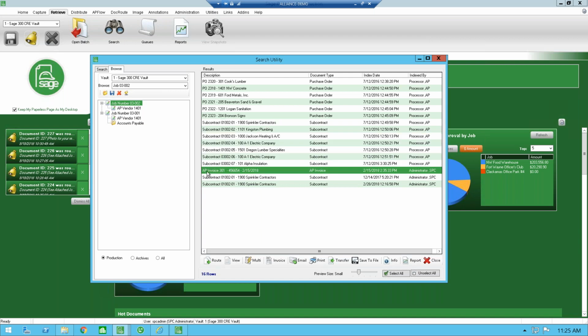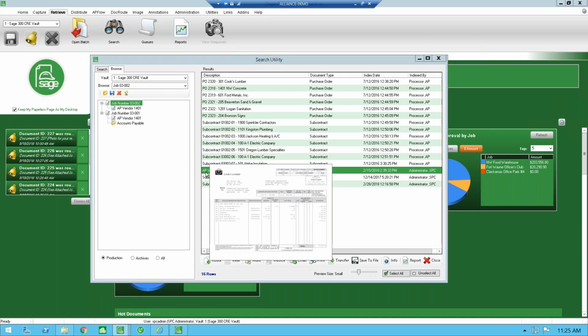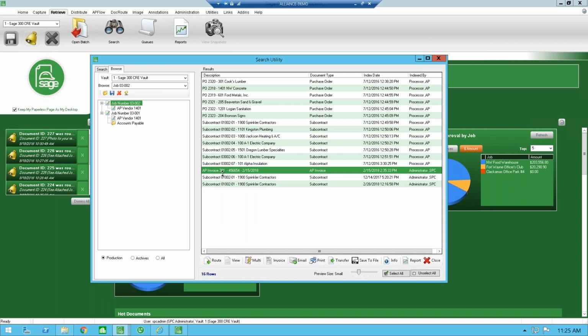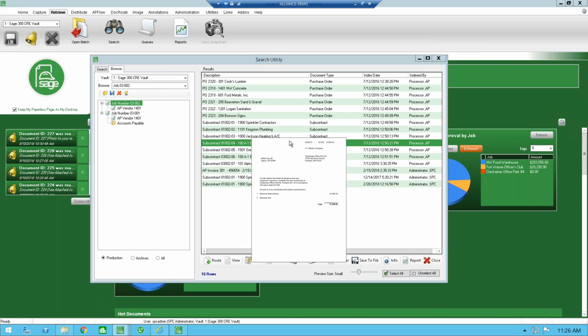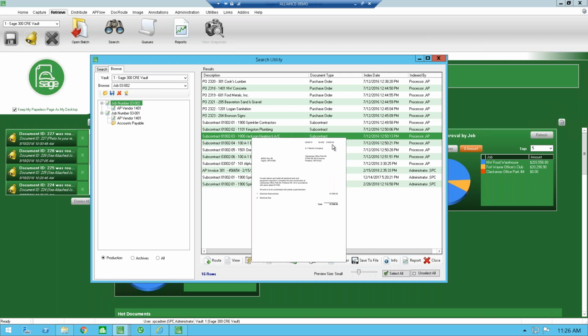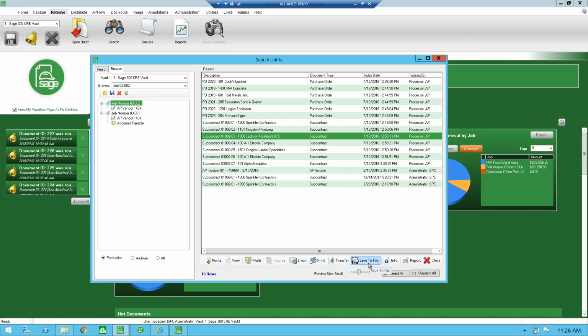So you can set up these rules. It's saying, what is the document type? Well, it's an AP invoice going to vendor 301. Here's my invoice number, and there's my invoice date. You can see the same kind of thing for subcontracts. Your subcontract is the document type. What's the subcontract ID? What's the vendor number? What's the vendor name? These are the kinds of things that really give you a nice professional feel when you do have to give documentation and backup.